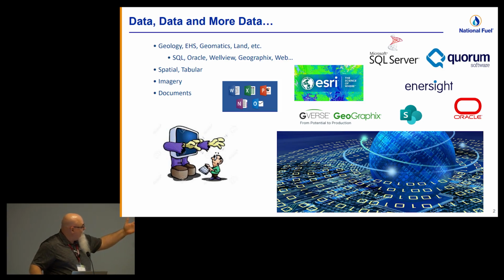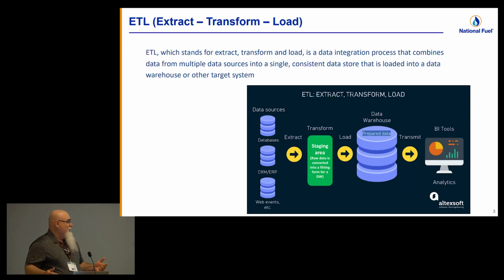So we have a list of some of the software we use from our different departments. We have spatial data, tabular data, imagery data. You have documents that people may want to look at and have available to them as links or just in their database. So all of this leads to needing to be able to transfer your data around.